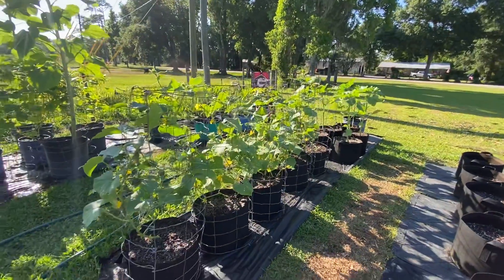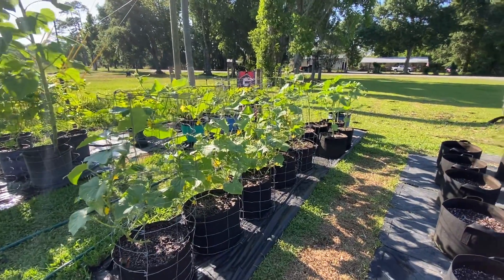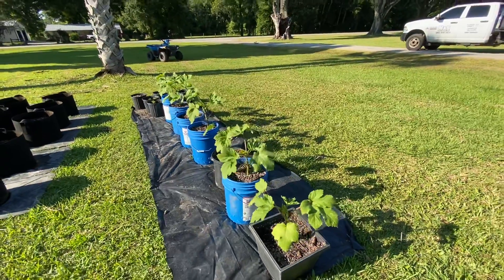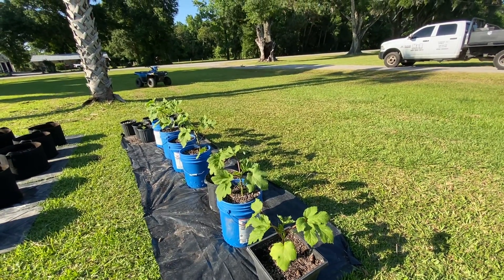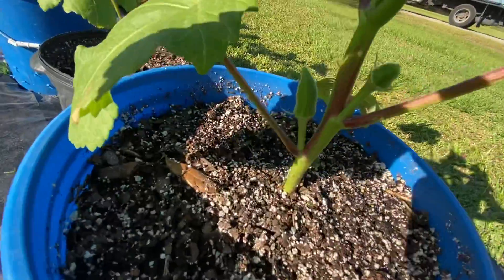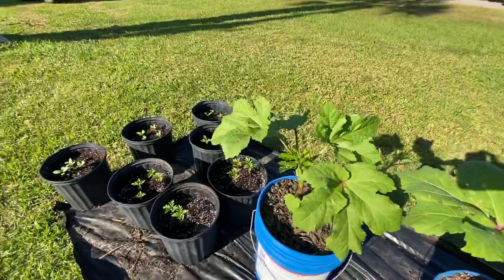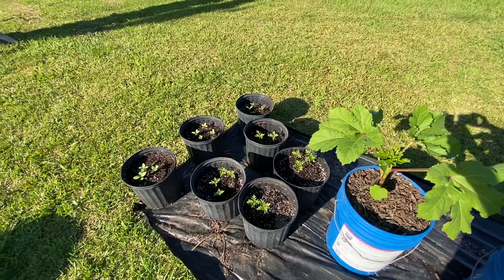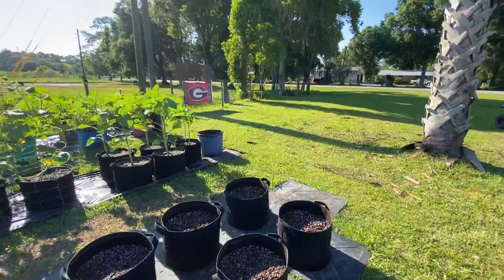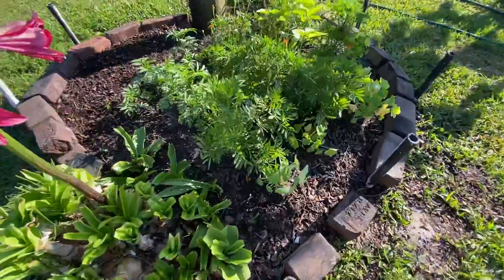These are my drowned cucumbers that I rescued from the backyard, and I'm already pulling cucumbers off of them — they're doing really good. I have my okra, and just two days ago I noticed blooms on the okra, so I should be getting okras for days, hopefully. And then here are some baby marigolds that I'll either let grow out in the pots or I will replant them around the yard in different spaces.